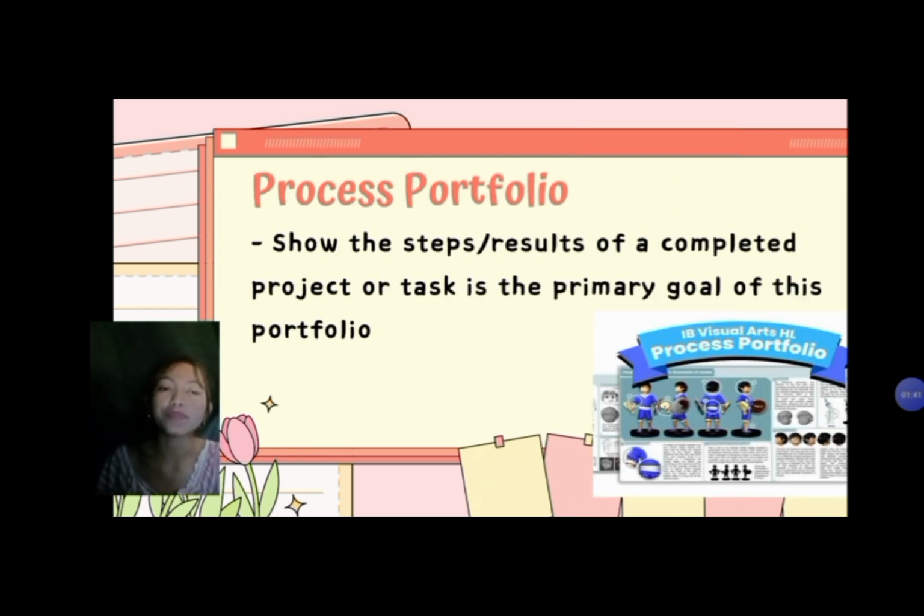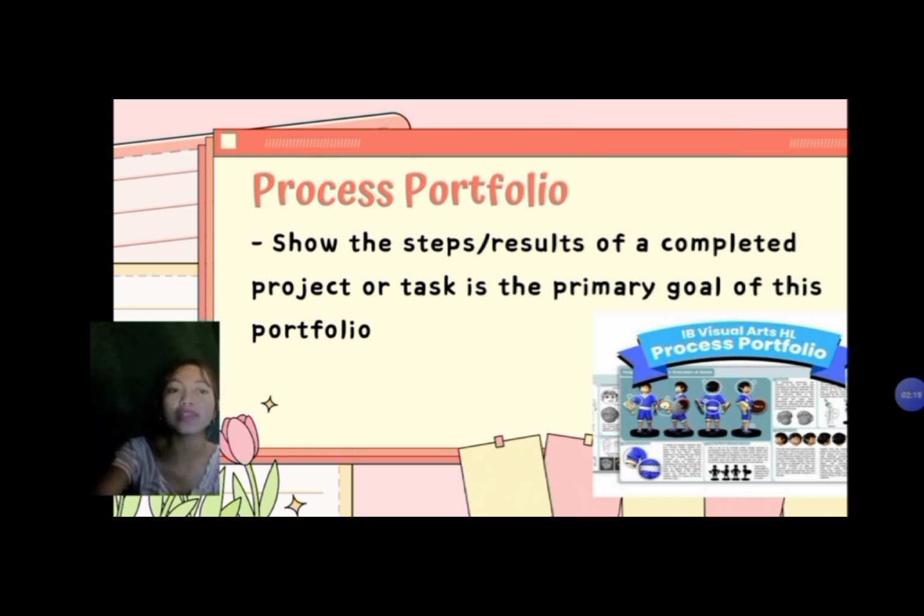It showed the steps or results of a completed project or task. So the process portfolio, or the purpose of this portfolio, focuses on how a project or task was done step by step. So it shows the skills and thinking process used to complete the project. As a teacher, it also helps us to identify strengths and areas for improvement in how the students work.